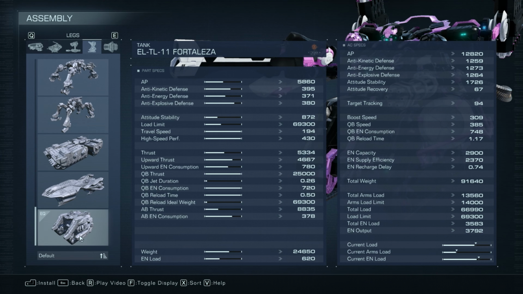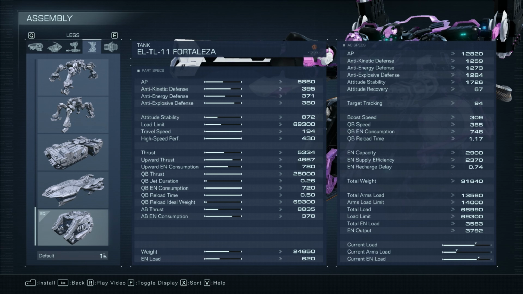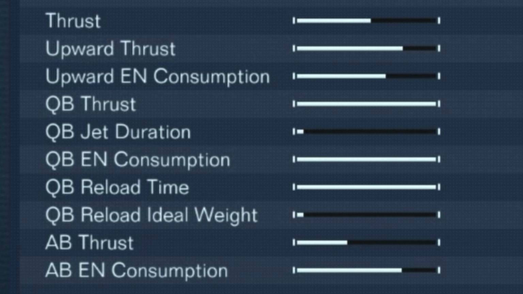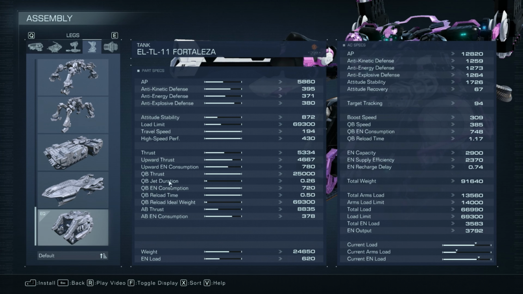We're using the fastest boost speed leg part that you can get, which is the handicap wheelchair legs. And that's pretty much because they're fast. They're so fast. You can do circles around most everybody without even using your quick boost, and then you pop the quick boost and you've got a pretty good quick boost. Well, the jet duration is short, like super short, but look at that. Thrust is maxed out. Reload time, maxed out. Consumption, maxed out. As in, the best of all of those. It has the best travel speed, it has the high speed performance.